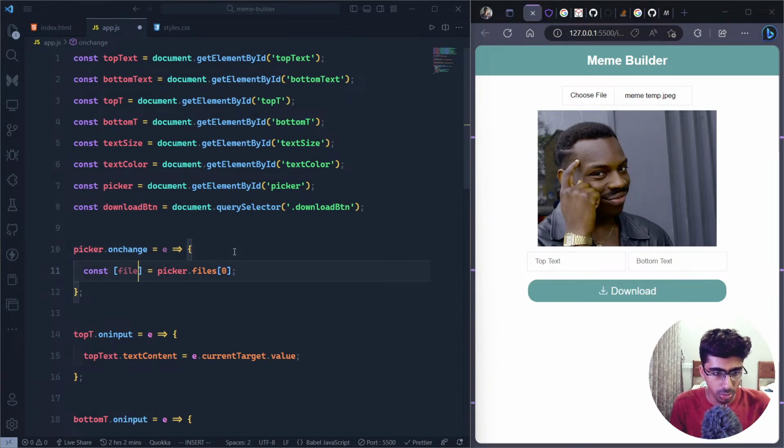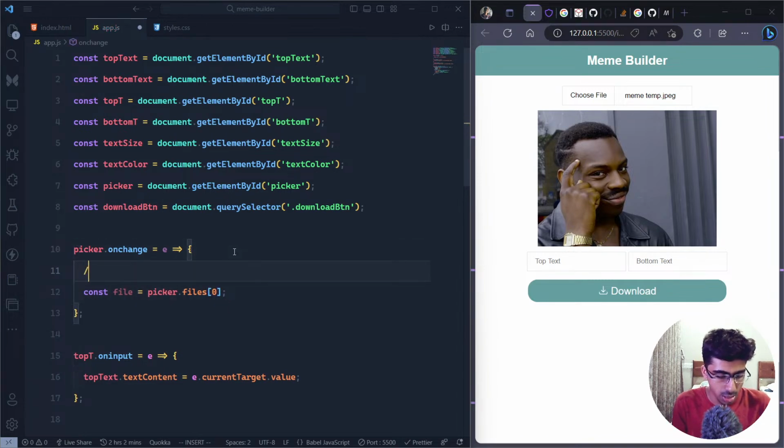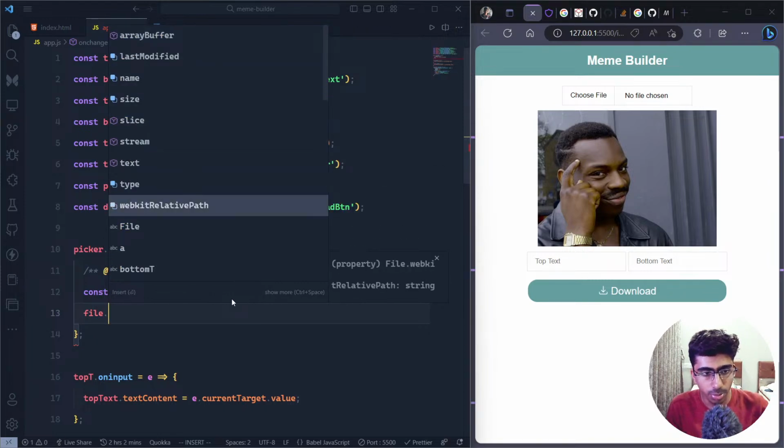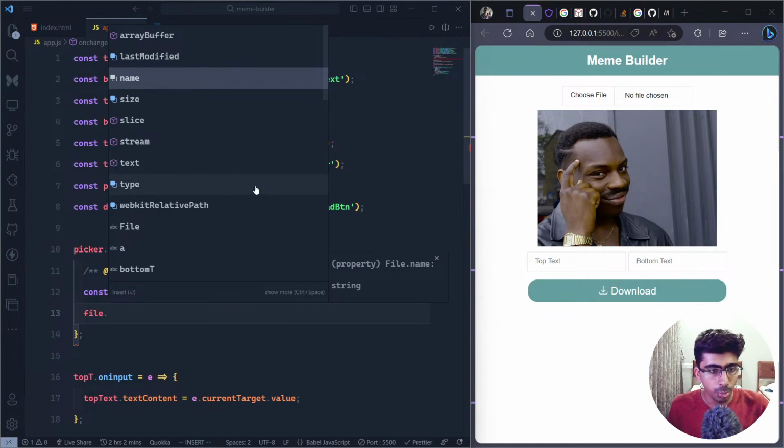So let's actually grab this. Let's add a JSDoc type. So it should be File. That's nice. I will for sure share it. I'll share my GitHub right over here. When all this is done, I'll push it to GitHub and then you can make a pull request.